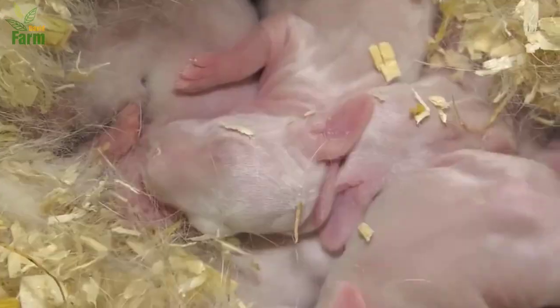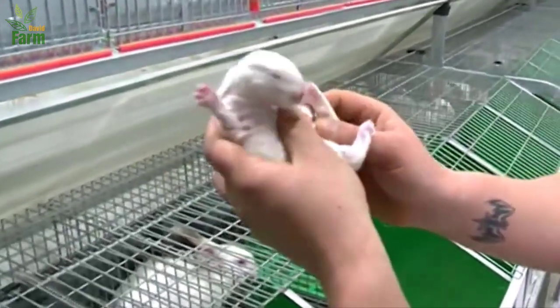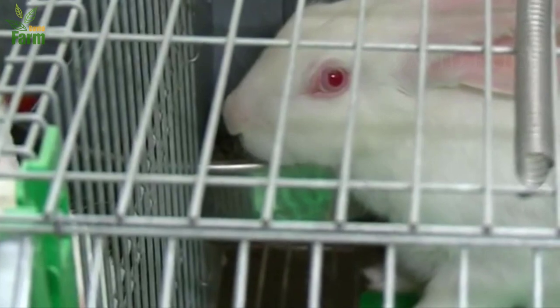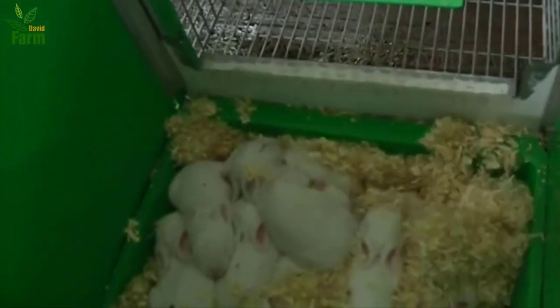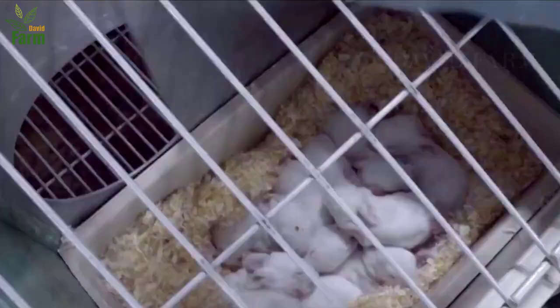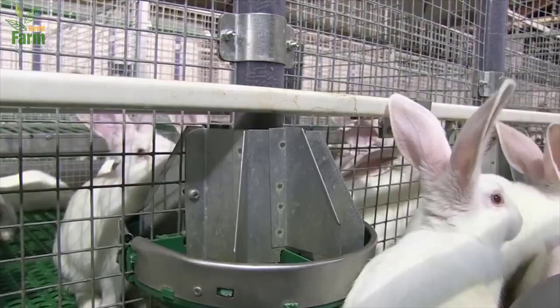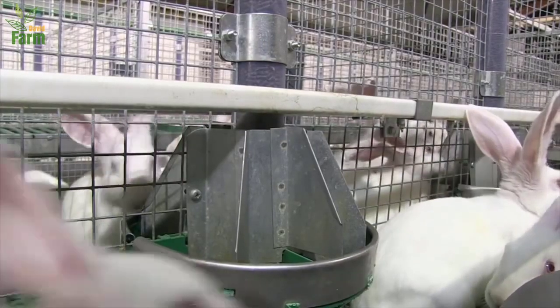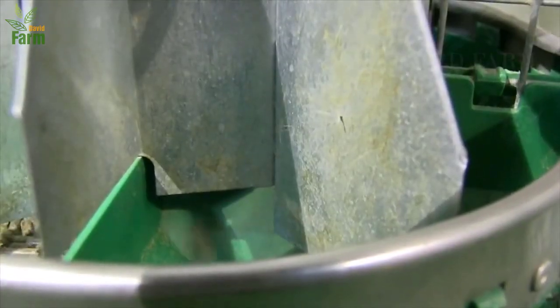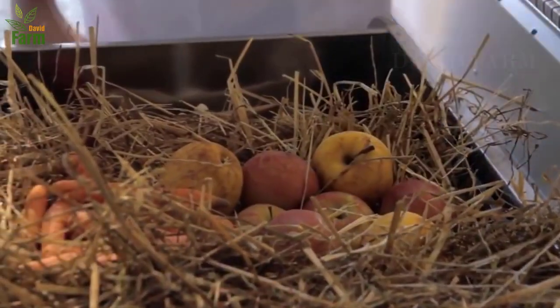In addition to buying rabbits from a young age, the farms also use artificial insemination to produce an excellent quantity and quality of rabbit for the purpose of the meat business. In the process of development, rabbits are carefully cared for, as they will feed them foods such as hay or nutritious pellets so that the rabbits can grow quickly. Besides, they will also provide the water for the rabbits every day by an automatic system.